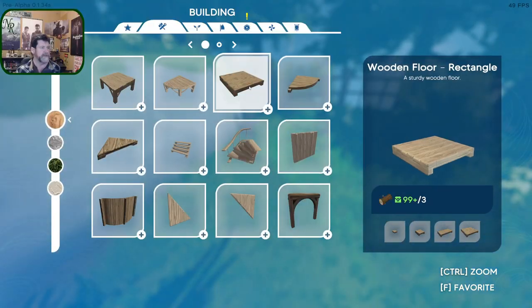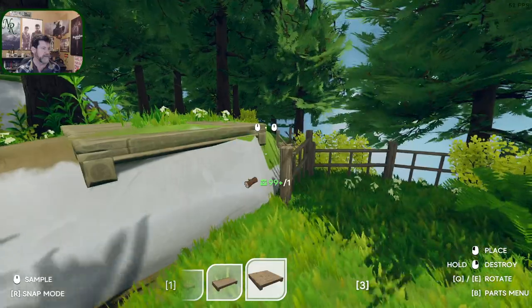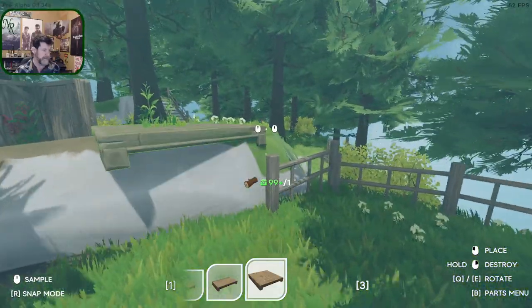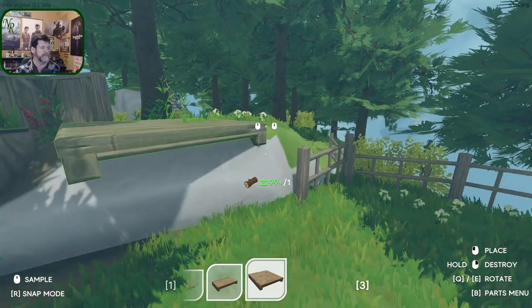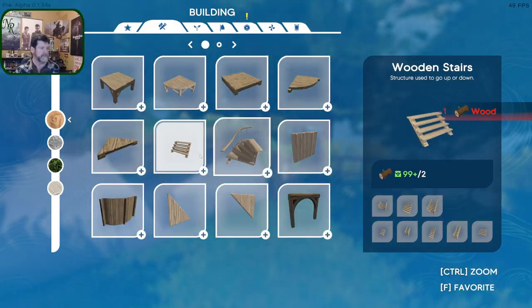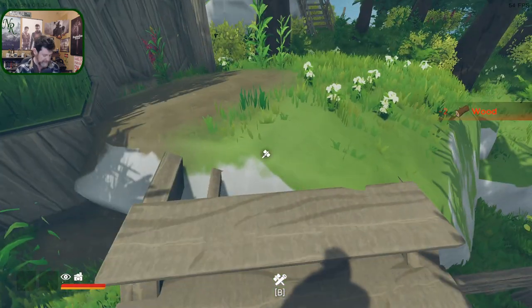Can I get a floor into there? That's how I'll do it. Okay, from there, like that. Rotated how? Well, we'll just see if it works. Set you in there, and then stair to that. And then, well, let's build it, see what it looks like.